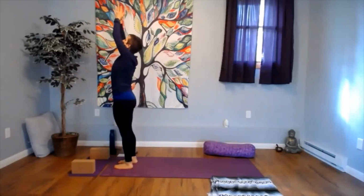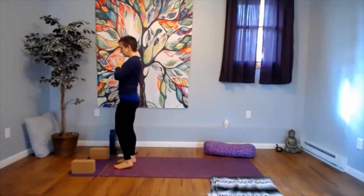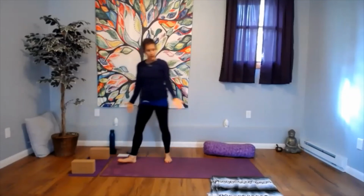Inhaling, hands come to the sky. Bringing hands to the heart. Finding a sense of center and balance. So we'll bring arms down alongside the body, letting palms face forward. Coming into our mountain pose, broadening and opening across the collarbones. And from here, we're going to make our way into our balance for today.